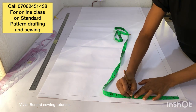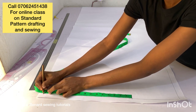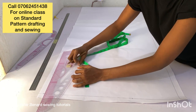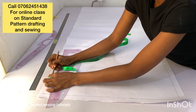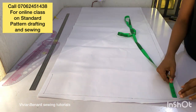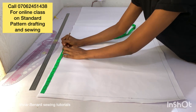So the next thing I'm doing is to mark half of my shoulder measurement, which is 7.5, and I'm marking my sleeve extension. That is where I want my sleeve to stop, okay? So sleeve extension is how long I want my sleeve to be. So after that, I'm marking my sleeve opening. So this is a kimono outfit, so it has a cut together sleeve.